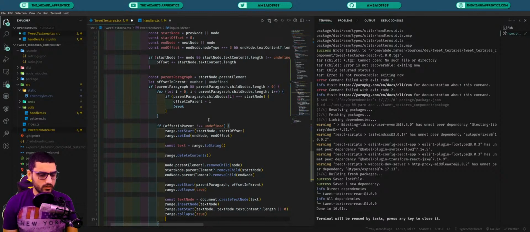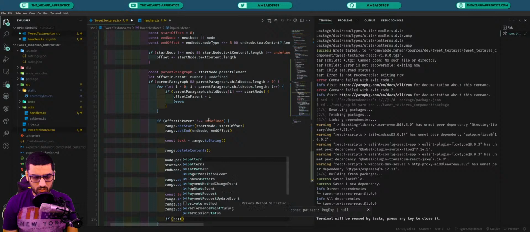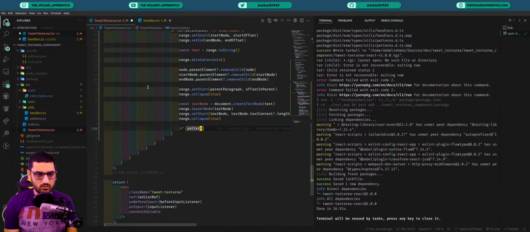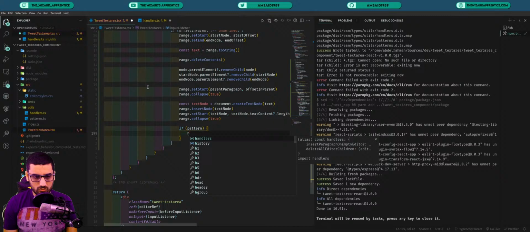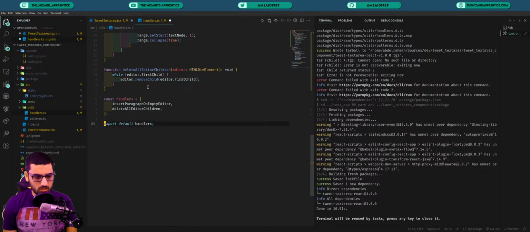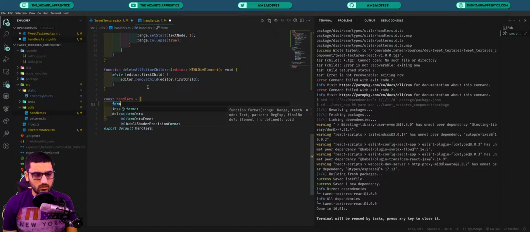And finally we'll check if pattern is defined, which if you remember we have a state called pattern in here, a React state variable called pattern. So we're going to use that one. If it is defined, then we would just use the format function that we created, and we need to actually add it in here.